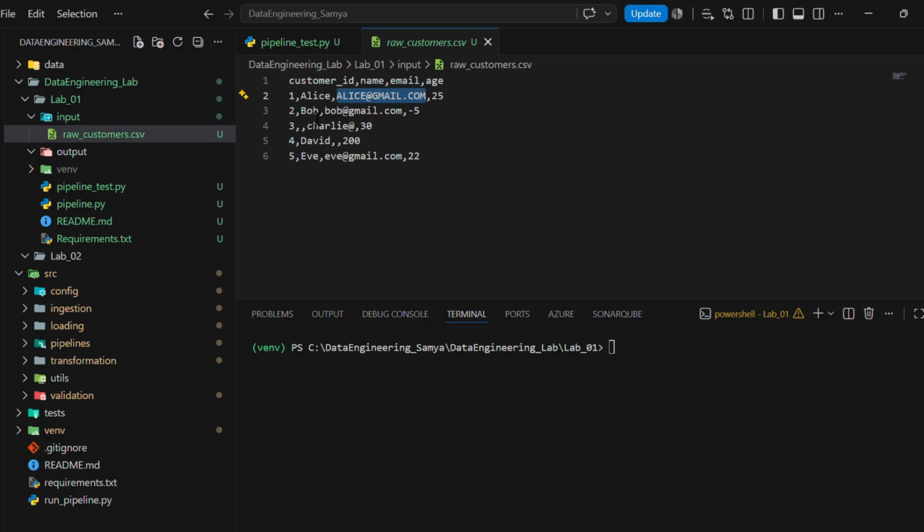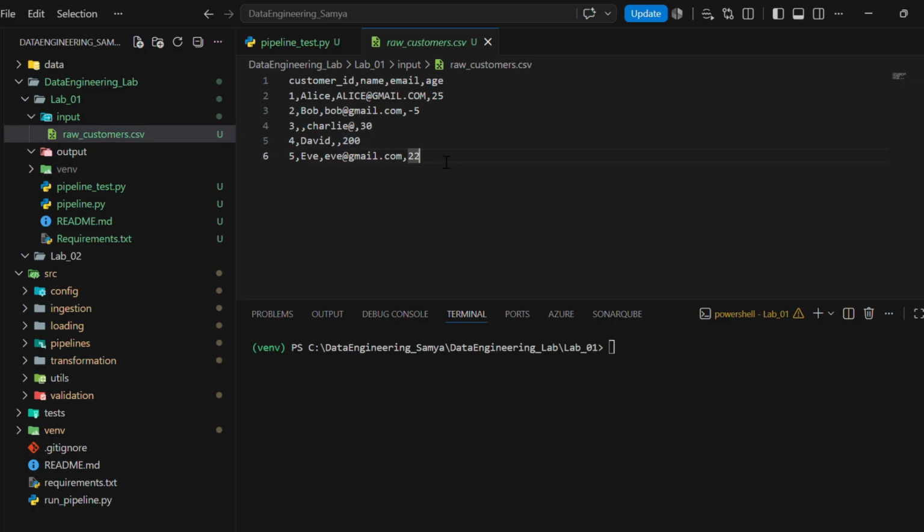In the second row, the age is given as -5, that is garbage. In the third row, the person name is missing, and the email ID is only Charlie@, that is also a garbage value. In the fourth row, the age is given as 200, that is also a garbage value.